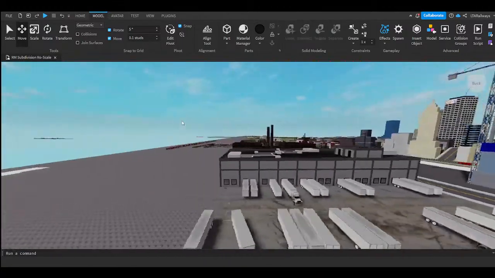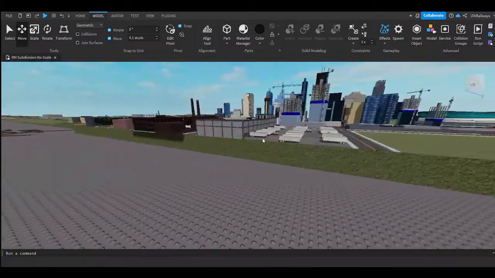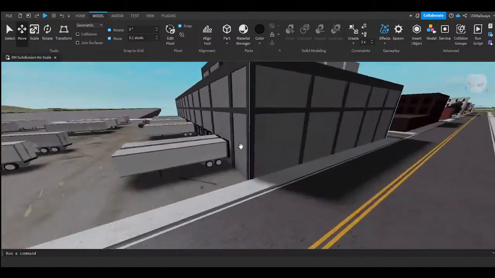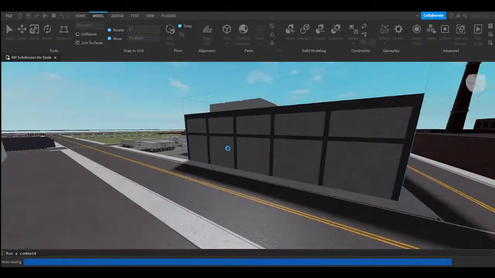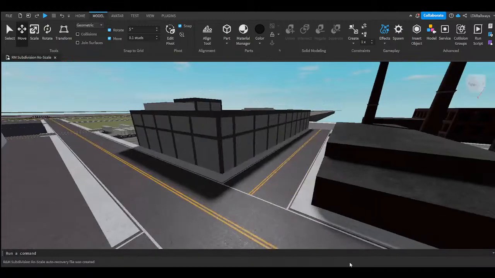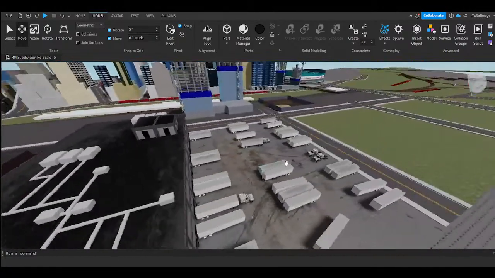And great, we just built a factory. Not bad. It looks like a warehouse should. I didn't even use a reference for this one, I just made it. The only other thing that you might add is windows. I didn't add into this one. I don't think it really needed them, so just a lack of them is just fine. And overall, I think it looks pretty good. Yeah, it just looks pretty decent. Kind of does the job.